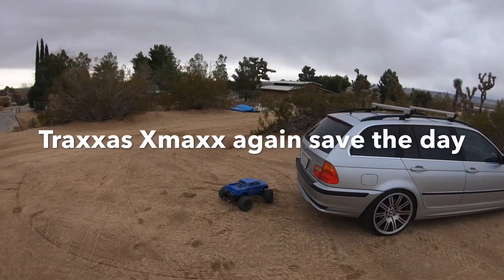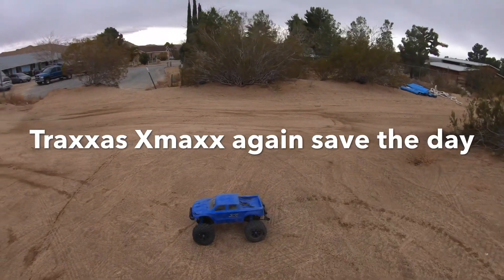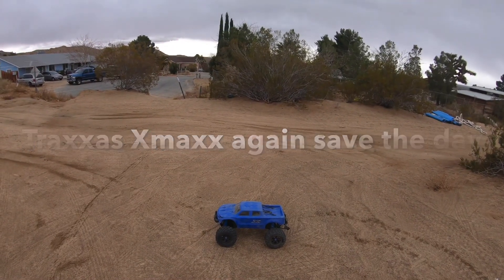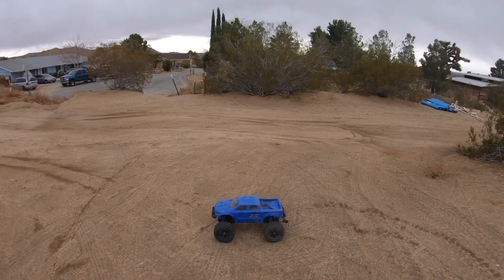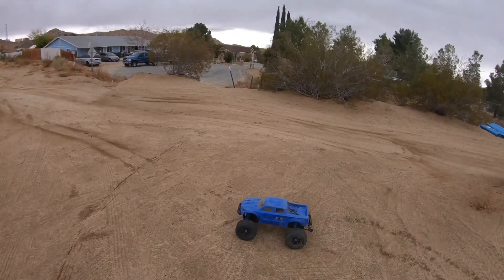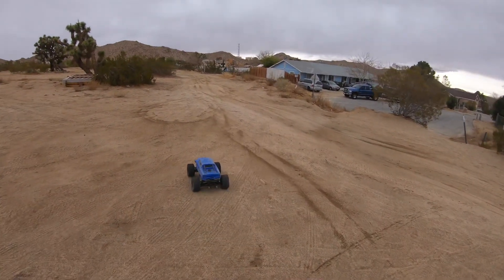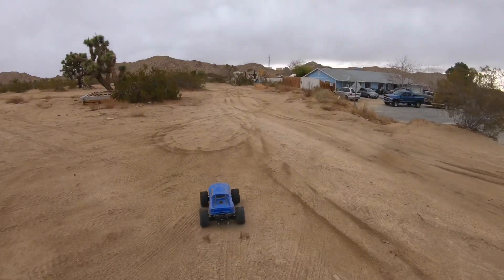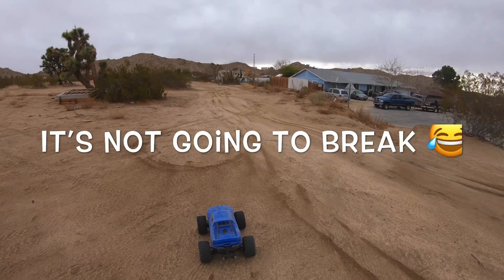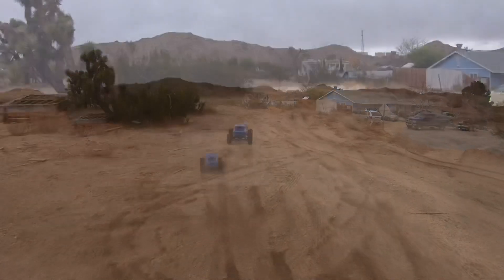All right, well, broke the Kraton. So I had the X-Maxx ready for yesterday's bash but never got to run it, so I'm going to run it today. I do have the DBX LE and the V4 Kraton, but I ran the V4 yesterday. I'm tired of going into the trunk and grabbing a different Arrma and watching them break. So we're going to go out here with the king - we're going to give it a rip. And as you heard me say, this is not going to break - we'll see if that stands true because every time I say it on camera, it breaks. Let's rip it.